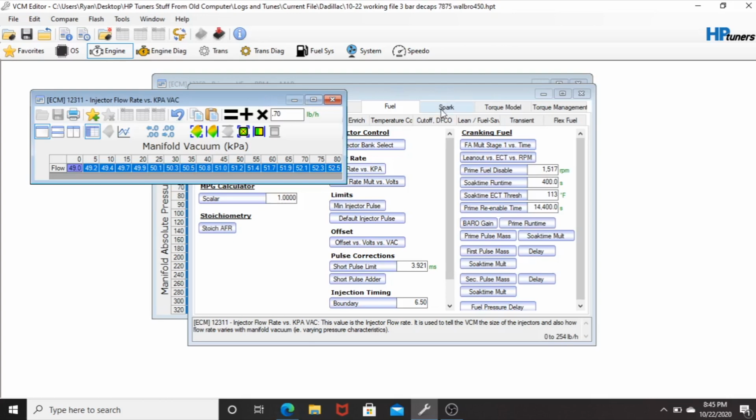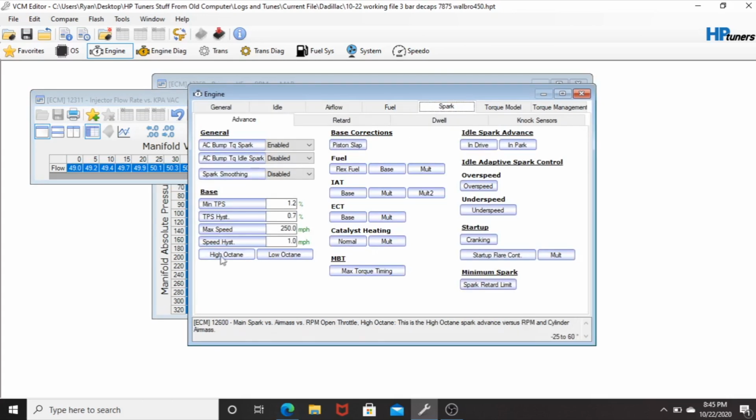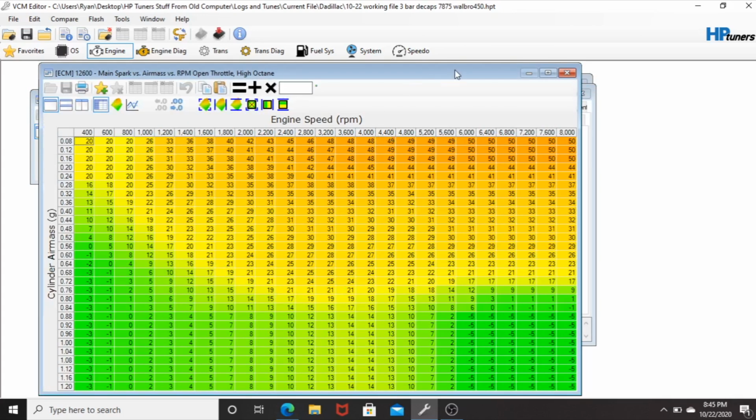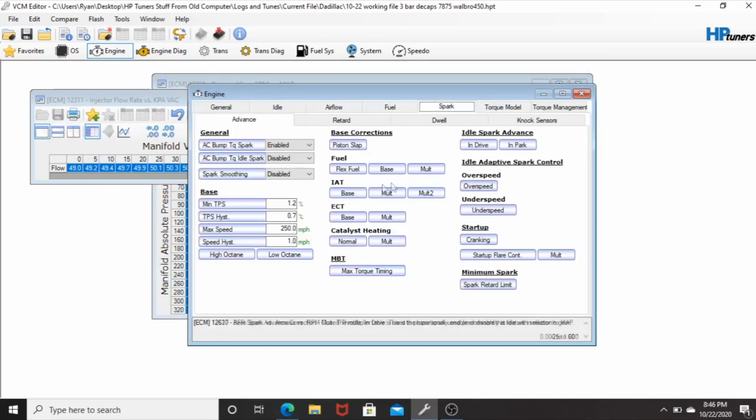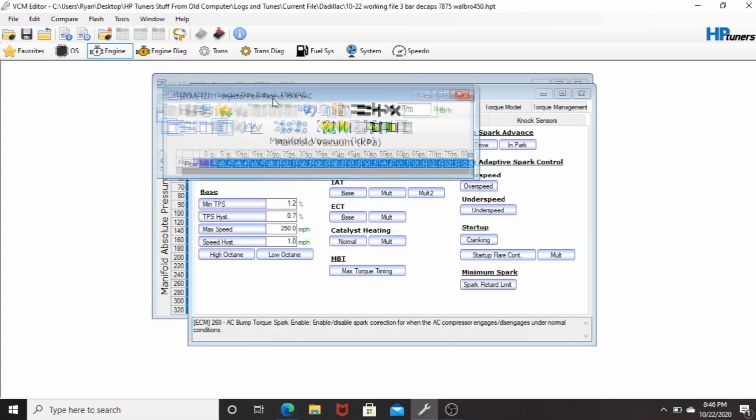If you've heard that term before, there's another reason for doing that, and that's so you don't run out of resolution on your spark table. Your cylinder air mass only goes up to 1.2 grams. Depending on the injector size and how it's set up, you'll exceed 1.2 pretty quickly and you won't have any resolution for your spark table. You'll basically just be relying on this bottom line for spark. So you can reduce the injector size or scale the injectors and scale the tune so you can keep that resolution. That's why I'm going to do the injector size instead of just adding fuel into it.